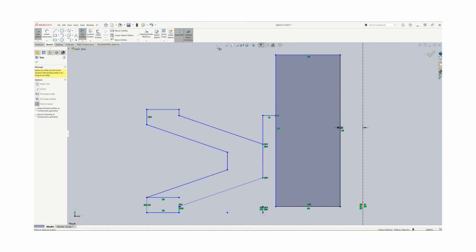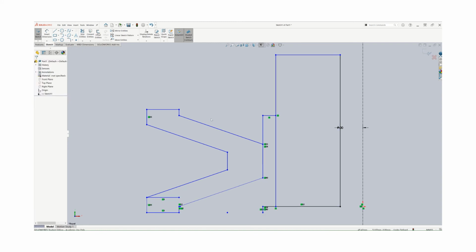And oh, I made a mistake somewhere. In this case, I need to keep this line, and here, so that is going to be right there, and oh, that has to be gone. So now I have to trim entities and extend this line to here, because that's what I need, and then go to trim nearest.